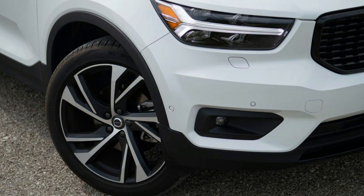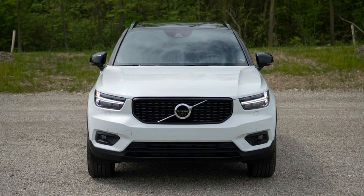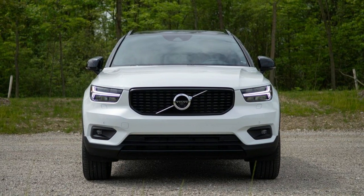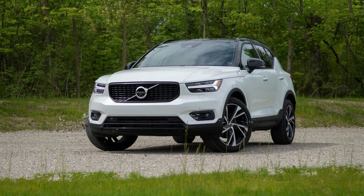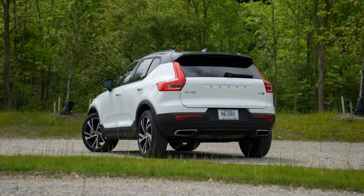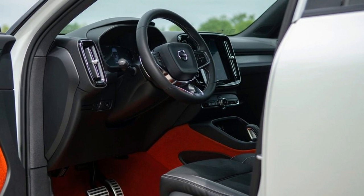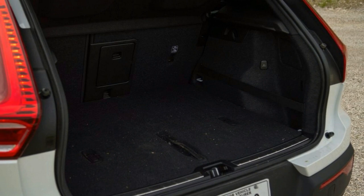The grille is curved here, versus raised on the bigger models. The LED headlights cross the hood line differently than elsewhere in the lineup. There are more horizontal elements to suggest a bigger width than is truly the case, important, as the XC40 is only 174 inches in length and 73 inches wide. Inside, the horizontal themes continue, interrupted by an upright rectangular 9.0-inch touchscreen. The available $100 lava orange carpet is very much 70s, just make sure it's something you can live with before you order it. Volvo has also done a good job blending style with substance with hidden cubbies, smart storage, and even a little litter container in the front center console, all of which adds a strong dose of practicality to the XC40's innards.